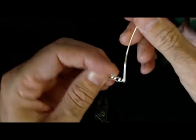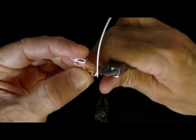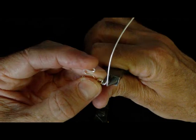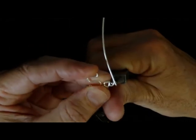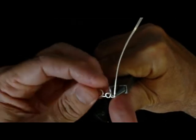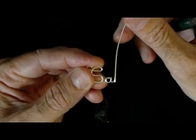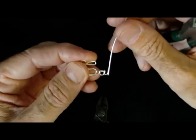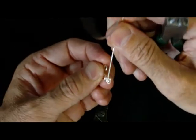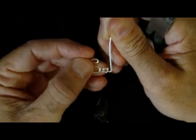What I'm going to do now is bring those layers together, so I bring the pliers to all three layers of wire and I squash them together like that. So there we are, you can see that the three layers have come together. If you look from the side, you'll see the three layers. Now, the M.